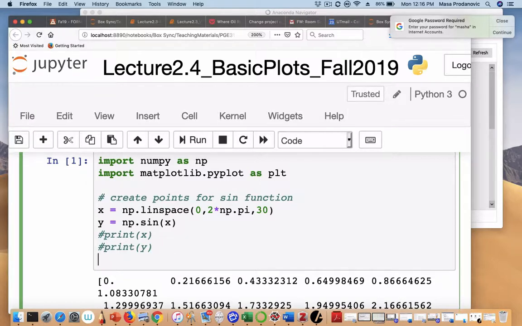And now I already imported matplotlib.pyplot as plt. Let's just see what happens if I use, there's a plot command. And I'm just going to say plot x, y. Nothing more complicated than that.